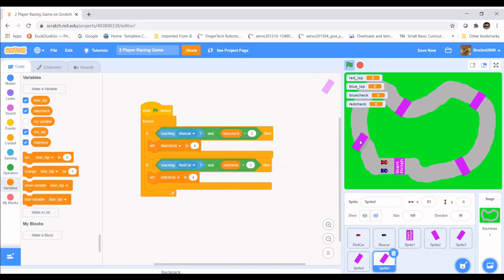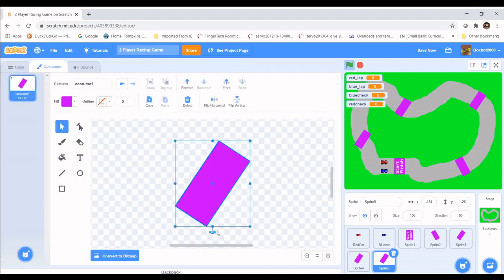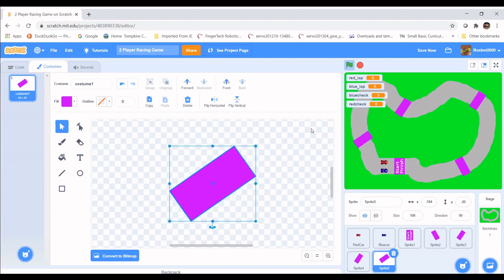And let's place that right around there. And we're going to say 4 and 5, and let's rotate that into place. And there we go. We have all 5 checkpoints.